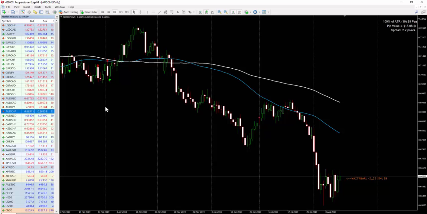So if you have 5 positions in 5 different pairs, all of them starting with Aussie dollar, you're going to lose all of them if it hits your stop loss. Yeah, you're going to win big time if all go in the right direction, but what's the difference between opening 1 big position and 5 small positions? They're all in the same direction.